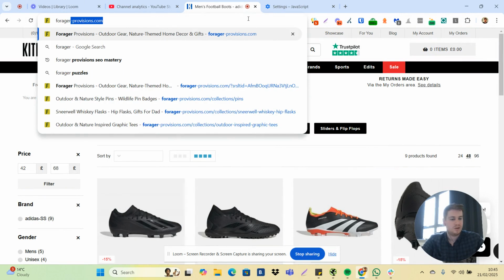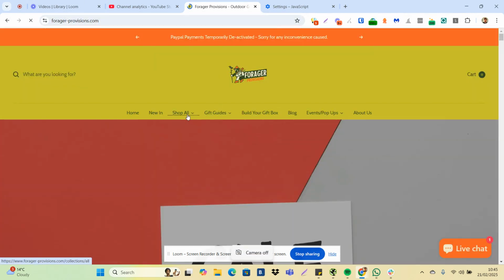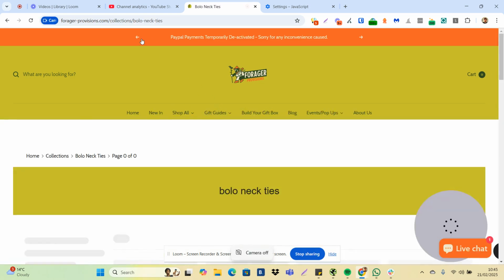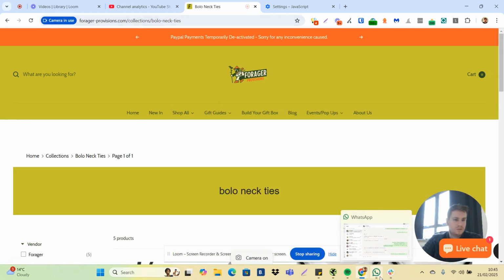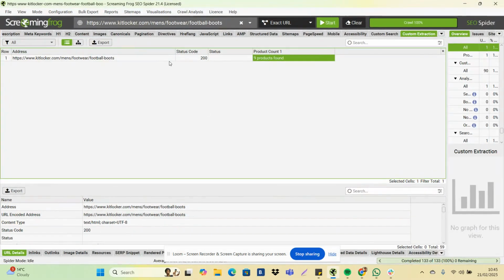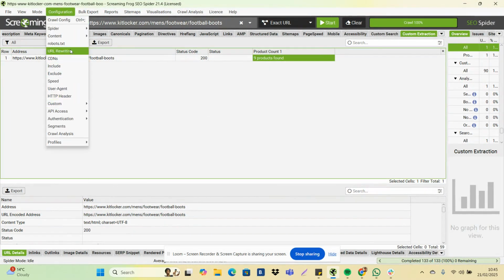We'll try this client again. Trying to use this as an example because it's quite a small website, so we'll be able to see a good overview. Generally, it'll be a different div as well.